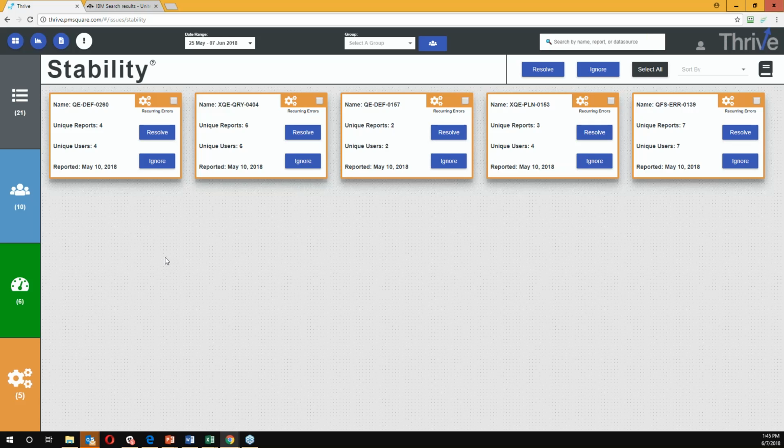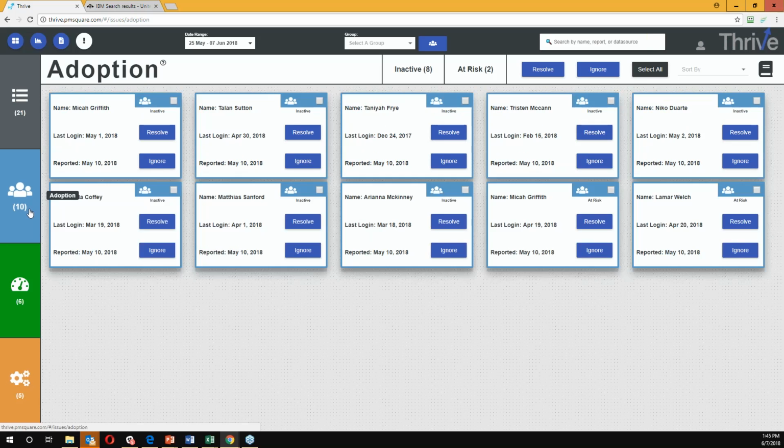So that's kind of the nuts and bolts overview of what we have in Thrive right now. I would say, as far as what the roadmap contains, we're doing a very active and agile development cycle with this product, and it's really driven by customer requests, right?